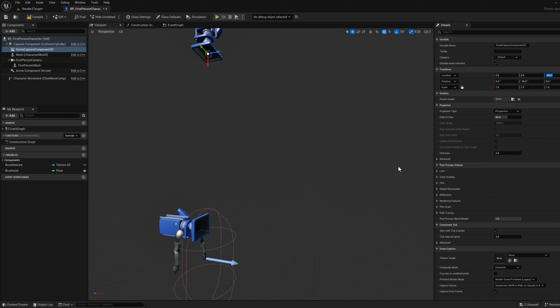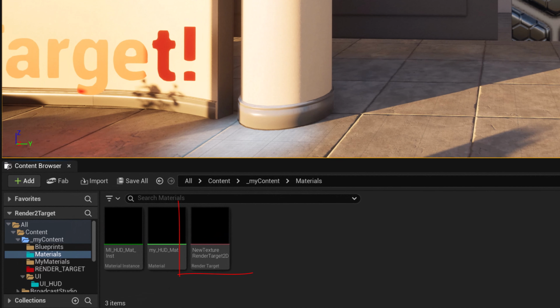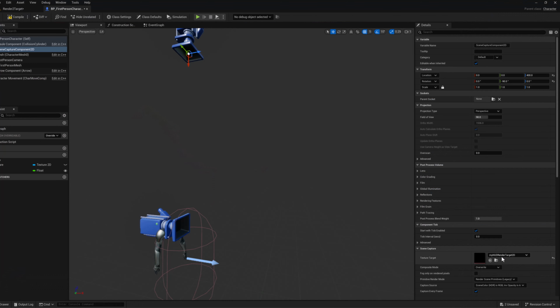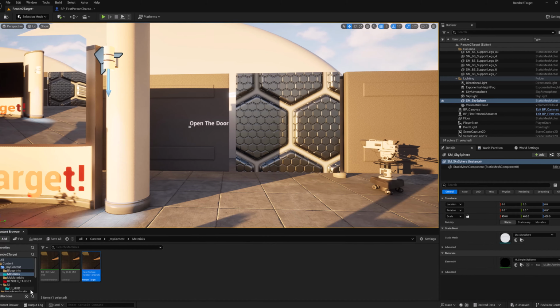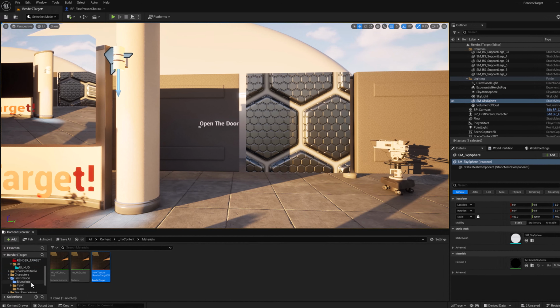Then we also need to put in the target texture. So, my HUD render target 2D, a new texture. There it is. Great.